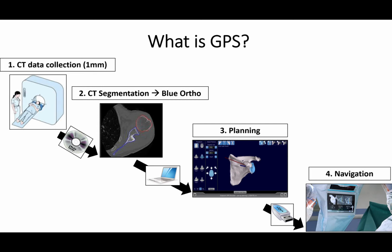The workflow for this starts with a CT scan protocol that captures 1 millimeter cuts through the glenoid. This is then put through a segmentation process that allows accurate rendering of the scapula and alignment of the axial, sagittal, and coronal planes relative to the scapular axis. The Friedman axis is also determined at this point, and the plan is then uploaded into a preoperative planning platform, which allows selection of the appropriate implant and customized placement to achieve the desired correction. This plan is then transferred to a computer in the operating room with a tracking system that allows navigation of the surgery by registration of the scapula with the CT scan and the use of intelligent instruments that allow execution of the plan with a high degree of accuracy.